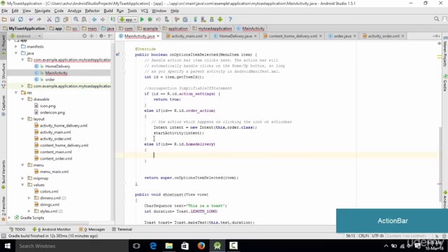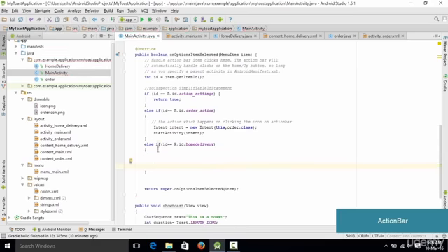So what this thing is going to do is that it is going to capture the action which is related to the second icon. And whenever the second item is clicked, we actually want to start the new activity which we have just created, and that activity is nothing but the home delivery activity. So in order to do that, we create a new intent.